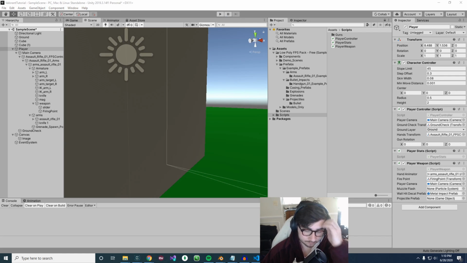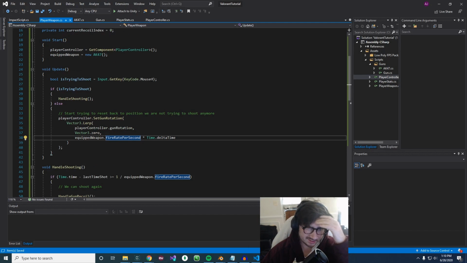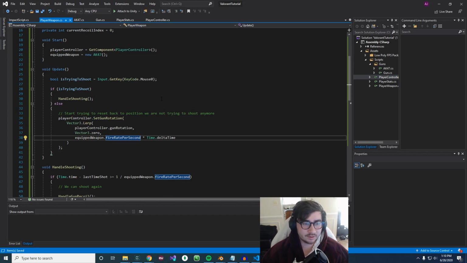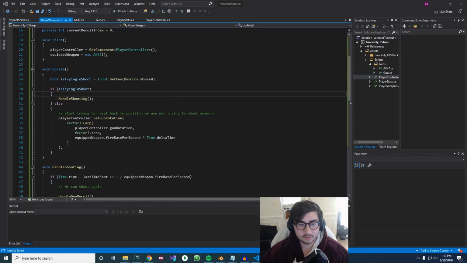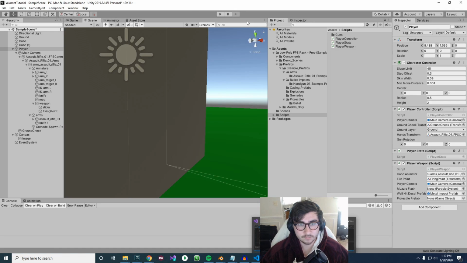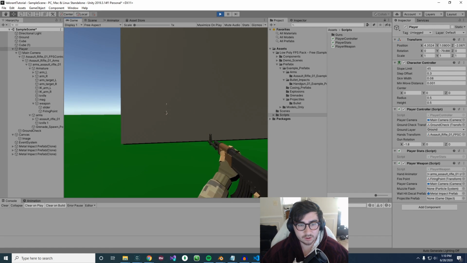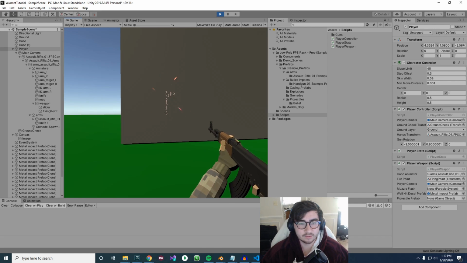Okay. Now that we have that, we can add one last touch, which will make it feel a lot better and feel a lot more like Valorant. So as you see, our gun is the only thing moving right now, right?